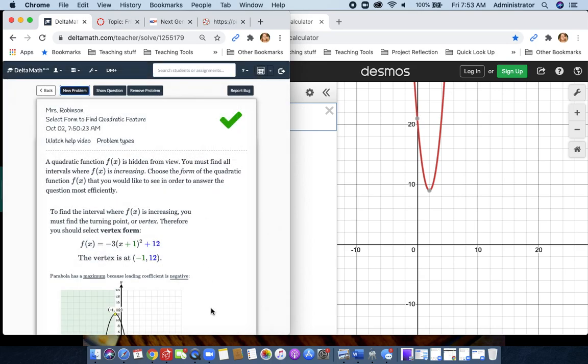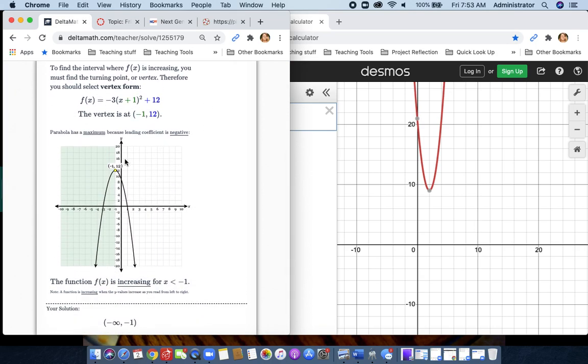And it's correct. One of the things I want you to think of, if you're a person that can visually see it, is, all right, it opens down. I'm always going to use the x from my vertex. I just need to switch that sign. If it opens down, then it's -infinity to -1. If it opens up, it would just be decreasing, right?